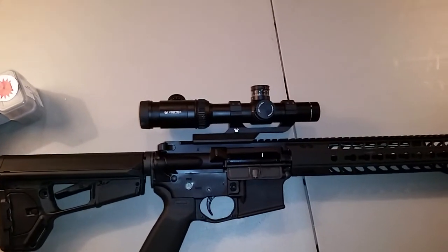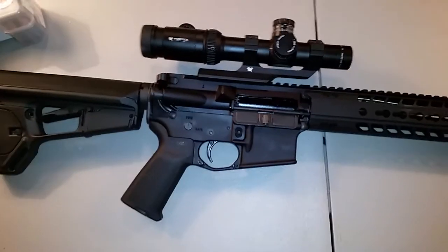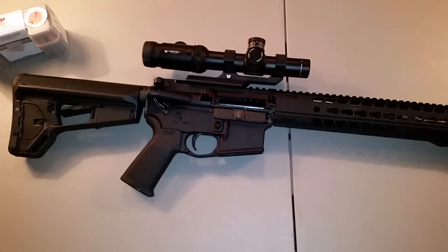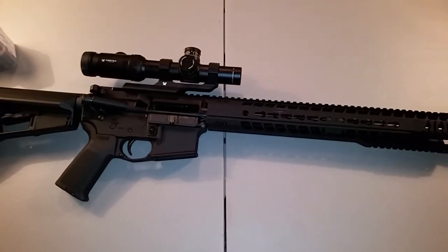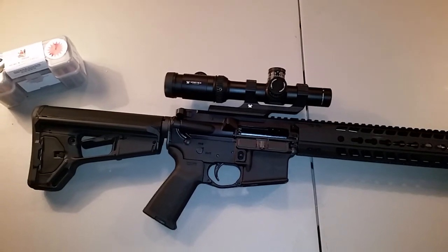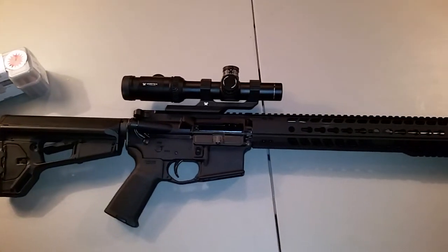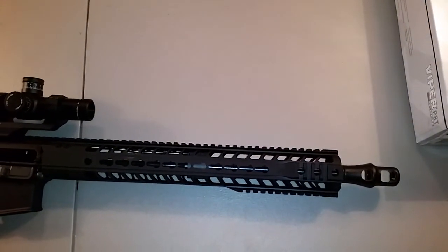Then of course we've got the 1-4 Vortex up there. I'm a Vortex fan. I'm a Leupold and Vortex guy, in my opinion. That's where it's at. I've got some Vortex binoculars, a Vortex red dot, and this Vortex scope. So far I've been very pleased with all. I do have an EOTech, and EOTech's awesome, with that hologram. But you're looking at half the price for a Vortex versus an EOTech, and unless you need the EOTech, it's just overspending, really.